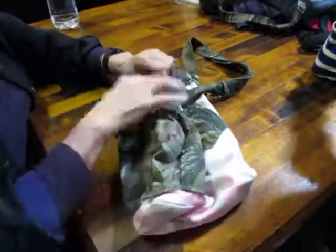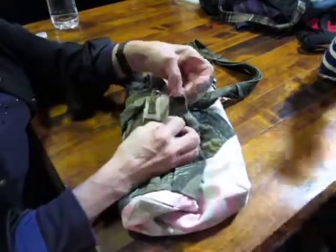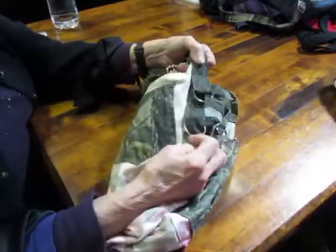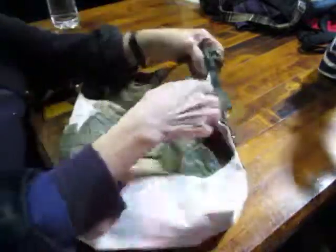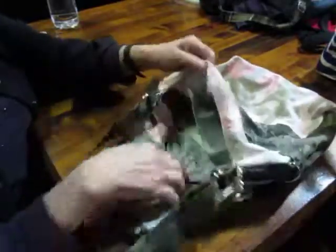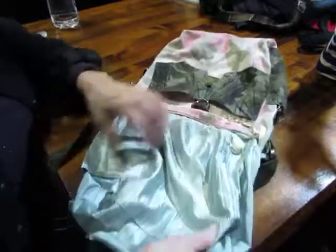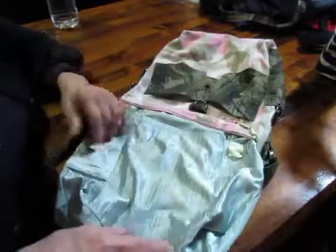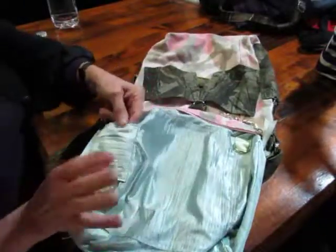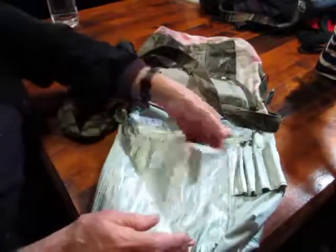It's got D-rings galore — one there, one there, one there, two there. You've got a cute little zipper pull. Let's look inside real quick — we're short on time today. It's fully lined. I did not hand-dye this, but I did hand-dye the ribbon and the zipper. On one side there's a large pocket and a small pocket.